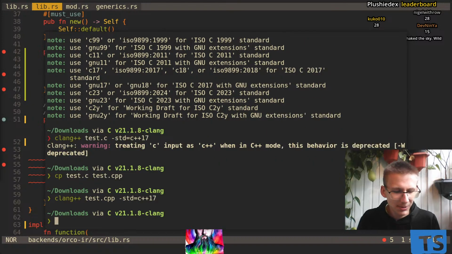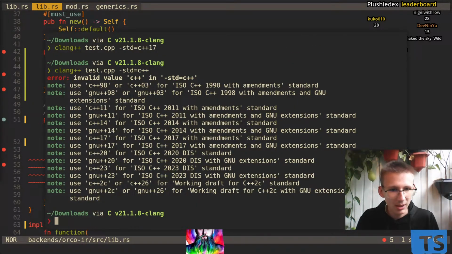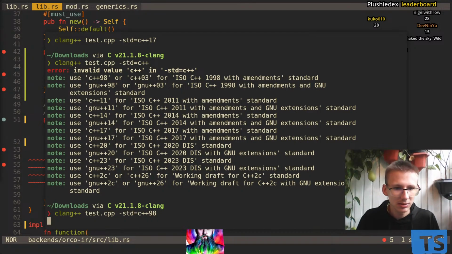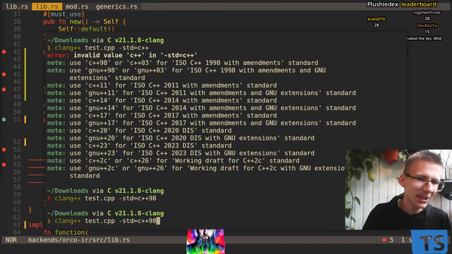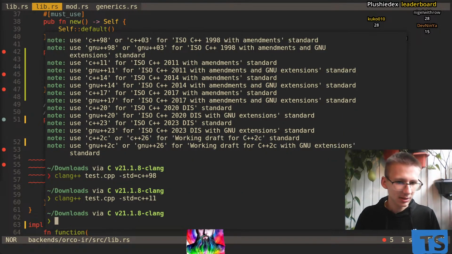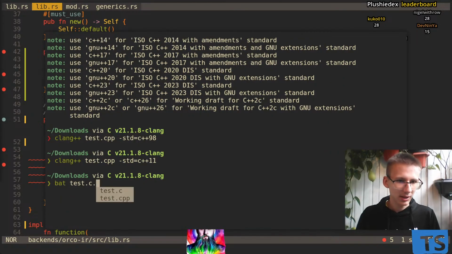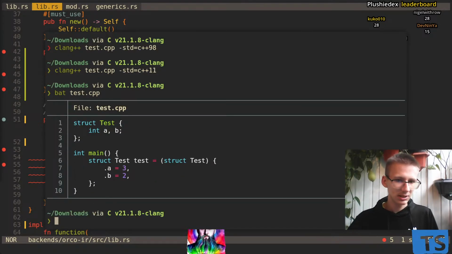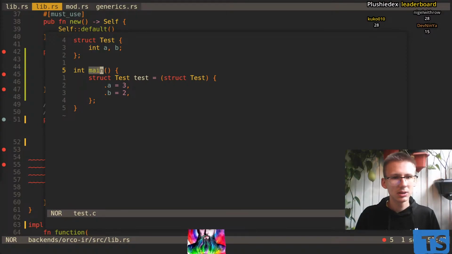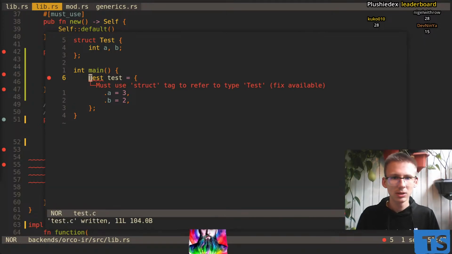Okay, so that's CPP. Look, C++17, it compiled. C++98, it works with C++98. Ain't no way that it's this. Wait, I mean, actually, well, no, it has to work. Or do I need this, or will this not work if I remove the struct keyword?